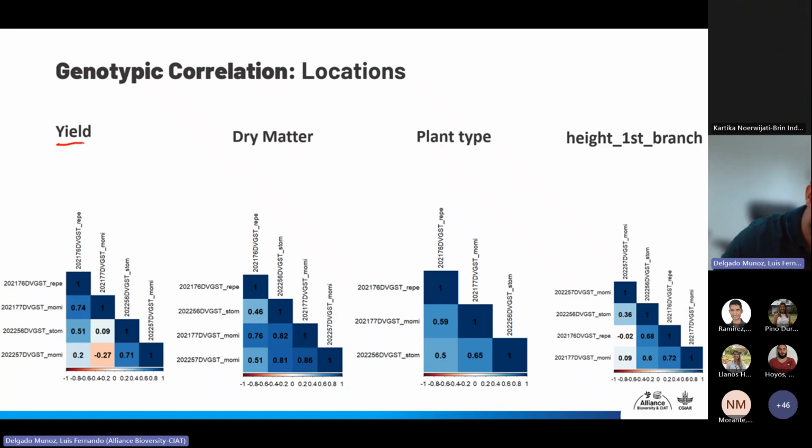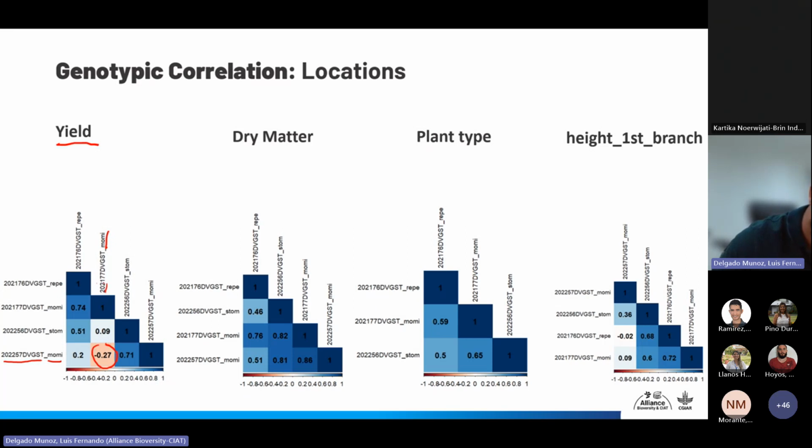So, for example, here for yield, this trial conducted at Momil location in year 2022 had a very low correlation with this other trial conducted in 2021 at Momil location as well.